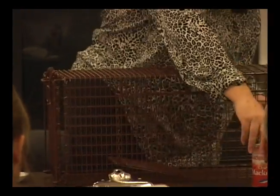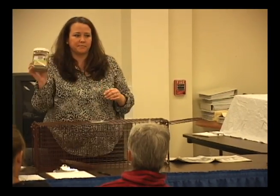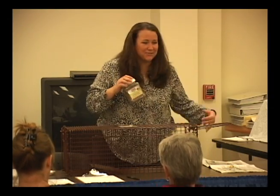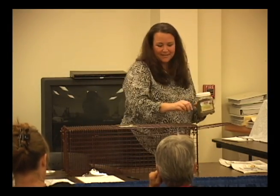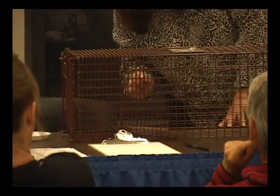Then what happens is we use mackerel, tuna fish, sardines, anything stinky and that's going to make them just go crazy. Just put a little bit in the back. The other trick we use a lot is catnip. We put it all around the front, inside. Don't put too much out front, because I've had cats that get so high off the catnip that they forget about the food in the trap, and they just roll around like lunatics in front of it the entire time and then walk away. So they don't get the munchies. Yeah, no, you would think they would get the munchies and go in the trap. But I just put a little bit out here, and then I kind of sprinkle it all the way to the back. And then they walk in, and when their little paws hit this little lever right here, the trap shuts.